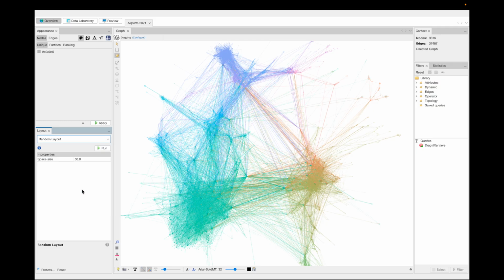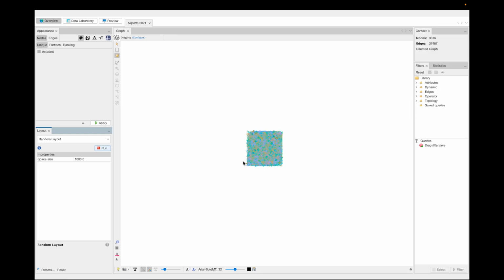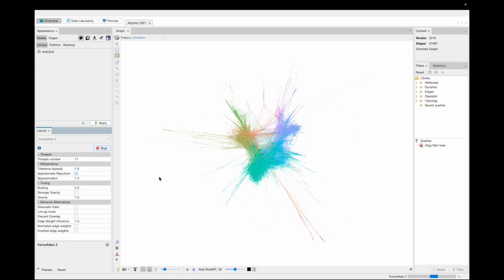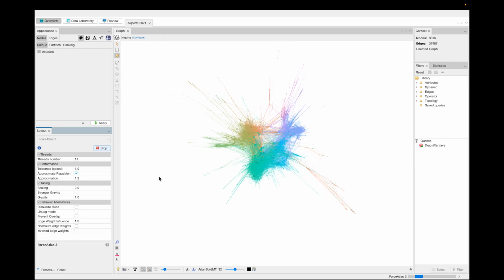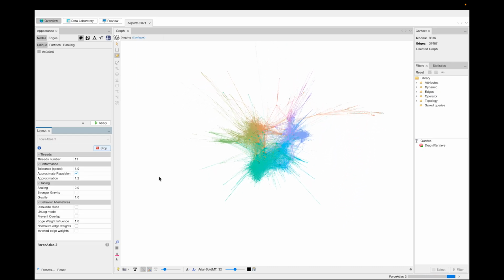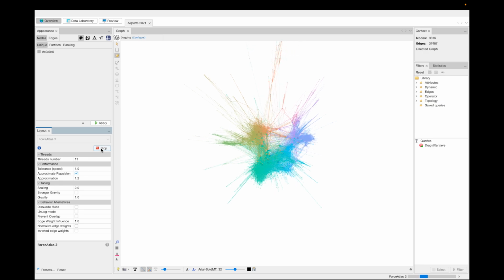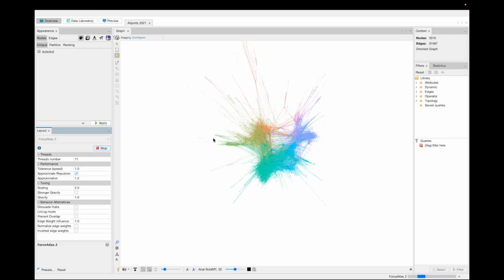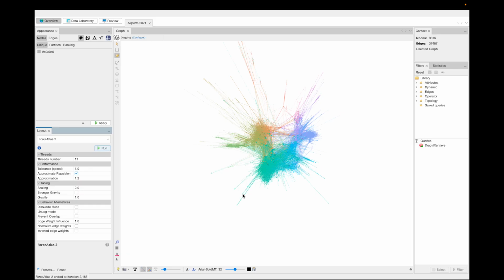To do this, I will simply randomize my layout. So now the nodes have been placed in random positions, and now I will run the force-driven simulation. And here we have another rendition of the network. First of all, you can see that it does move, it does run. So we don't jump to the solution. The solution evolves live in front of you, and it reaches a point which is balanced, and we can basically play and stop the simulation.